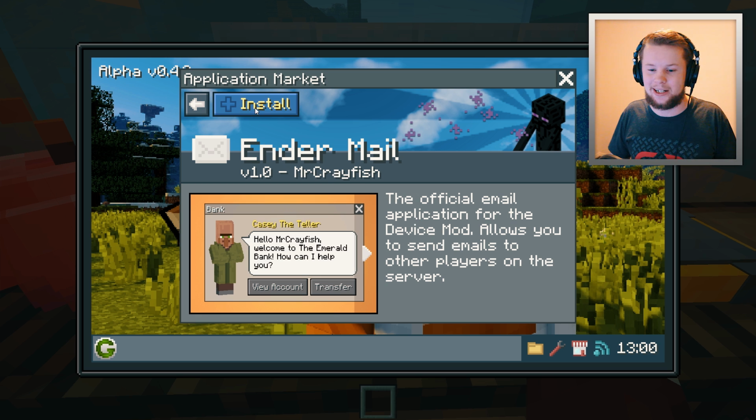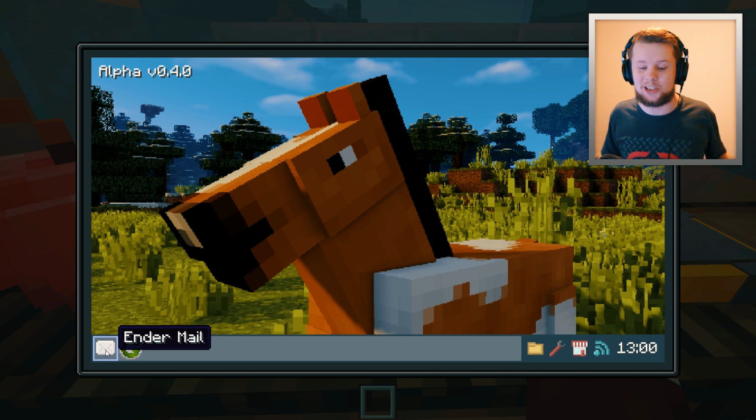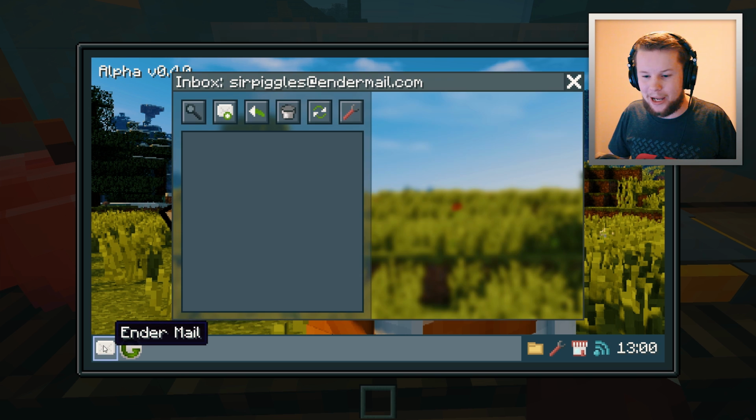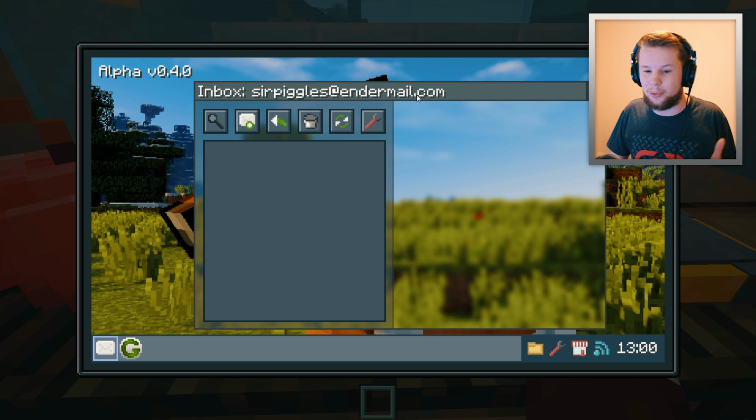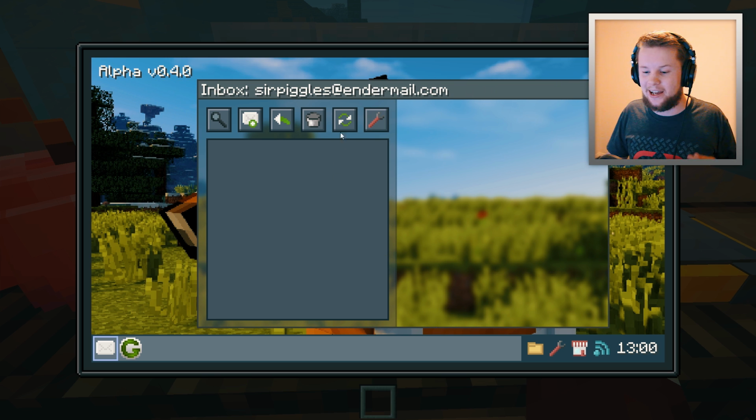We can go ahead and install that right now, and then you'll see in the taskbar down here, or in the application bar, we actually have Endermail now popping up. We can click on this. Oh, this is actually a new change as well. If we go into Endermail here, have a look at this. We've got a brand new redesign of Endermail now.